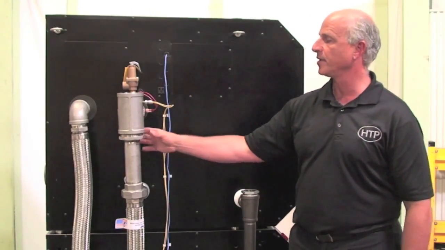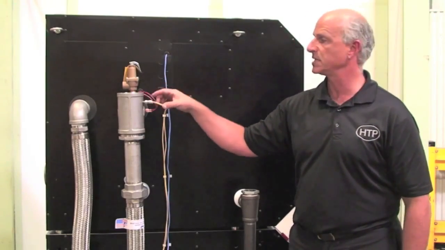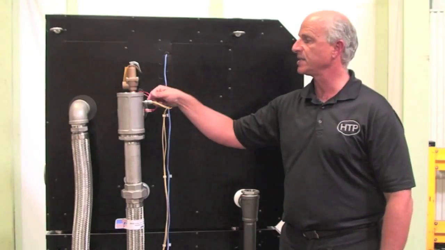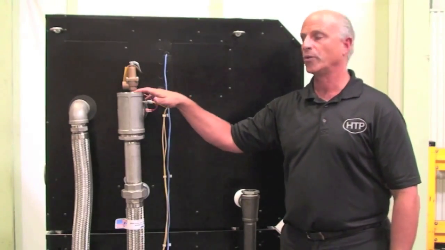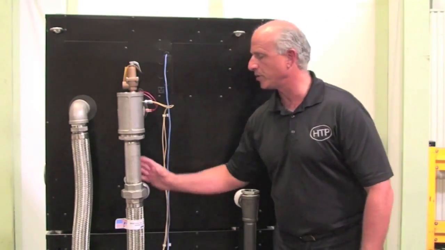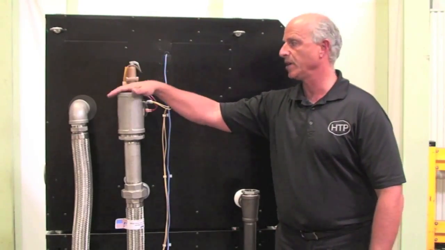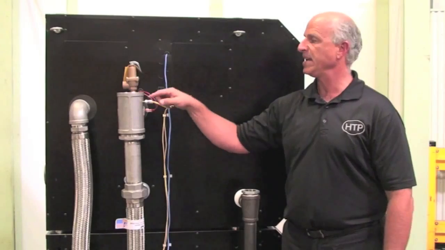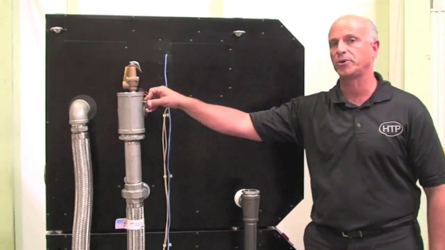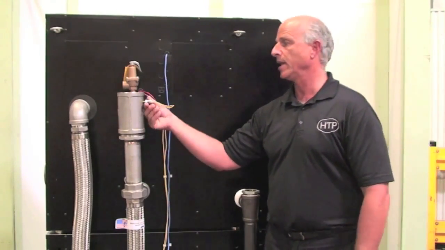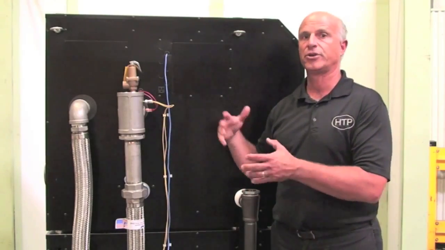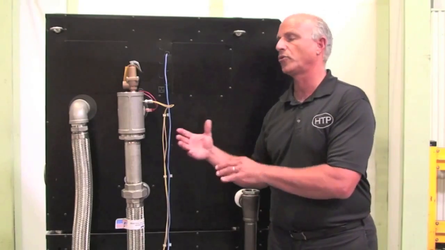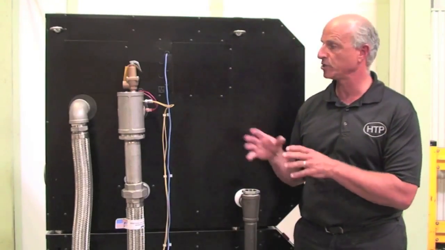You can see here, even on the supply manifold, we have a sensor. The sensor is on the outlet side of the system. What this sensor does is it reads temperature. It reads the common temperature that both units are supplying out to the loop, whether it's a VWH or a boiler. Based on that temperature and the set point you want in the building, whether it be a 0 to 10 volt signal or an outdoor reset curve.